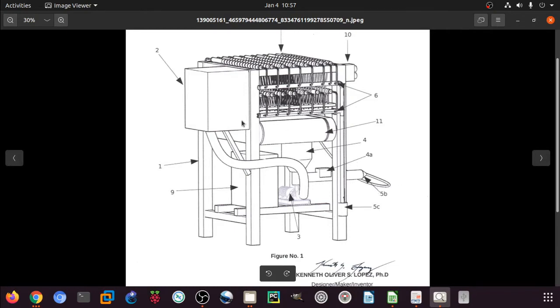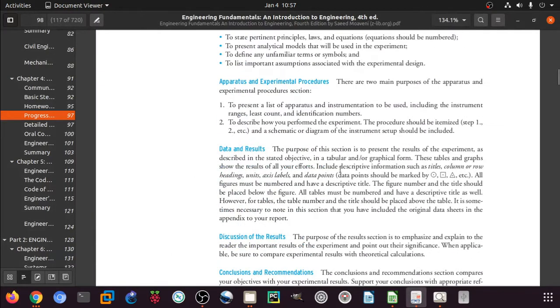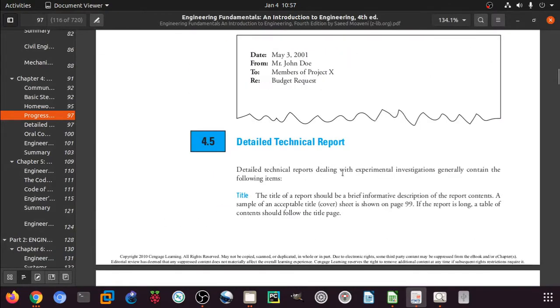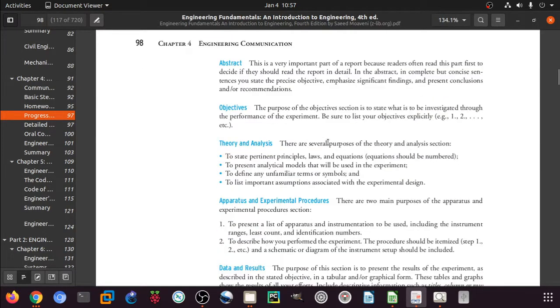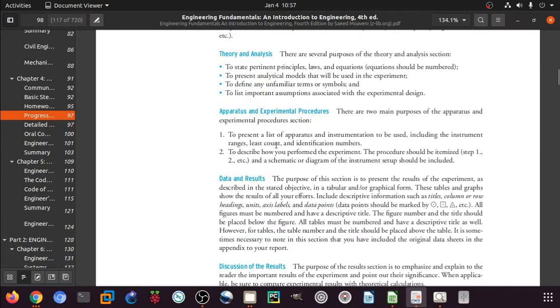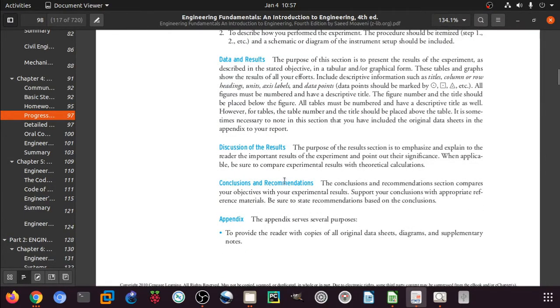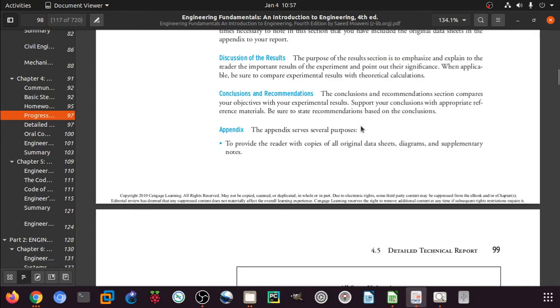So ganun yung detailed. I'm sorry hindi ko na maipakita dito, pero I think you got the point. So ganun yung detailed technical report sa may part ng technical area. However, meron siyang tinatackle dito, the title, the abstract, the objective, theory analysis, apparatus, and so on and so forth. These are parts actually of your chapters 1 to 5 in your write-ups in your CPE practice and design. We have tons of example here dito sa faculty. Makikita nyo mamaya pag nag-visit kayo.